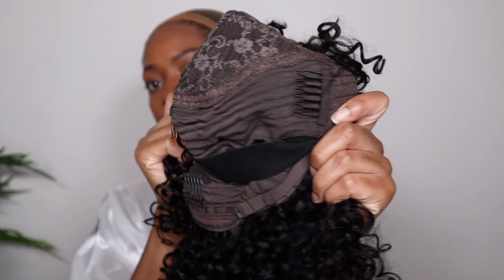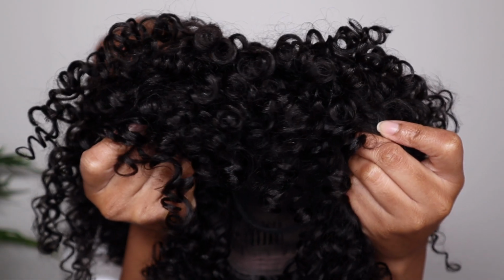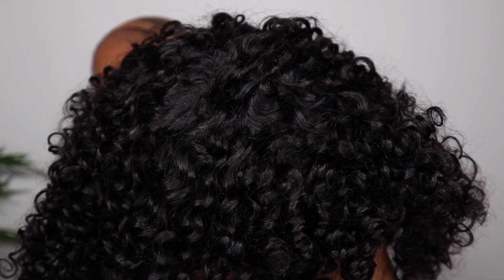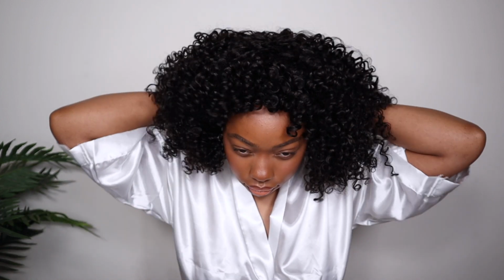The inside of the wig has the combs for security and of course that elastic band for a nice glueless wig install. So all you have to do is throw her on. I almost said put some makeup on the lace, but we don't have any lace to work with today. So all you have to do is throw her on, and throughout this tutorial you guys are just going to see me playing with it, stretching the curls out.